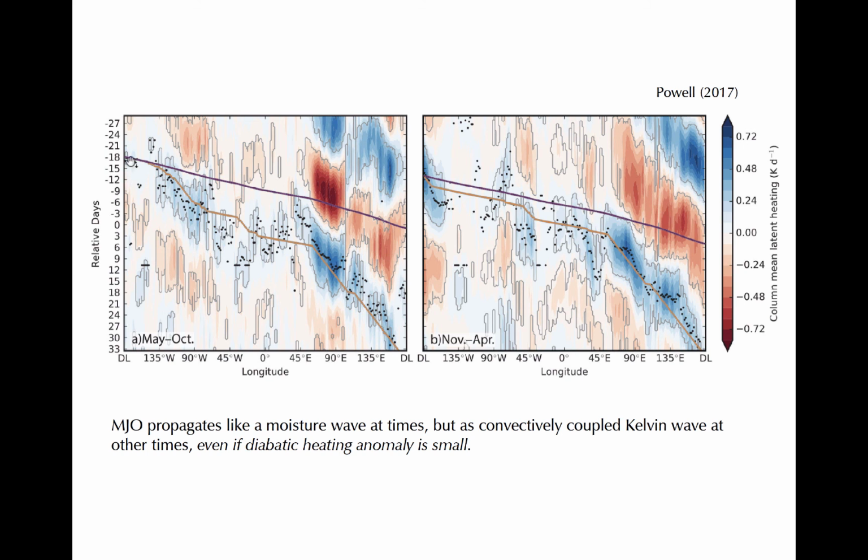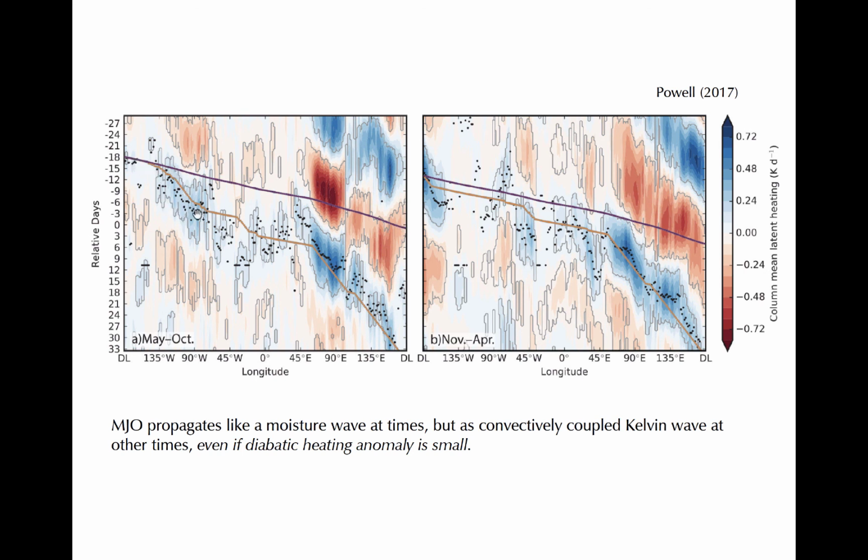The purple line starts from where this blue shaded region is at the date line on the left side of the plot, and it outlines the track that the blue shaded region, which is essentially the upward branch of the MJO, would take if it had propagated like a Kelvin wave coupled to diabatic heating anomalies associated with latent heat release and radiative cooling.